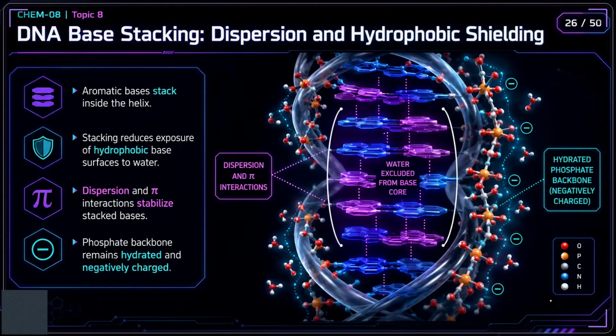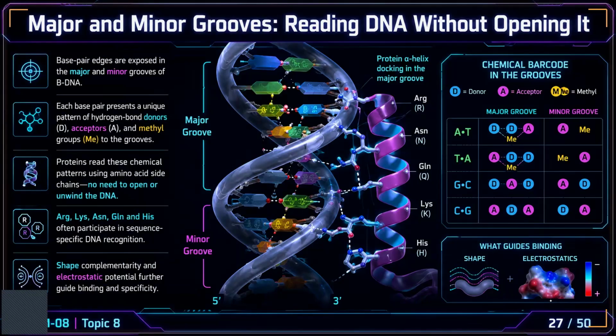Now, dispersion and hydrophobic shielding are going to strengthen DNA even further, and stacking reduces exposure of hydrophobic bases towards water, hence compacting it even more, and the phosphate backbone remains hydrated and negatively charged at the same time. I think we did add nuance to the structure of DNA with this, right? This is seldom talked about. Mainly in high school, we focus on hydrogen bonding, and that's that. That would be just a very small amount of the total picture.